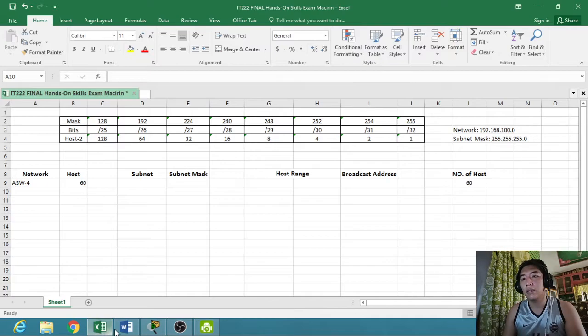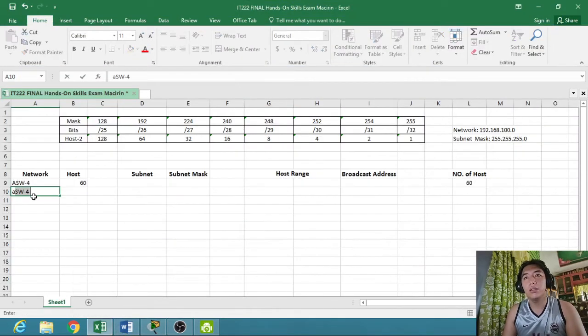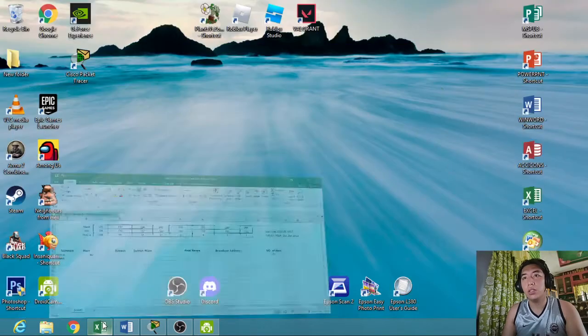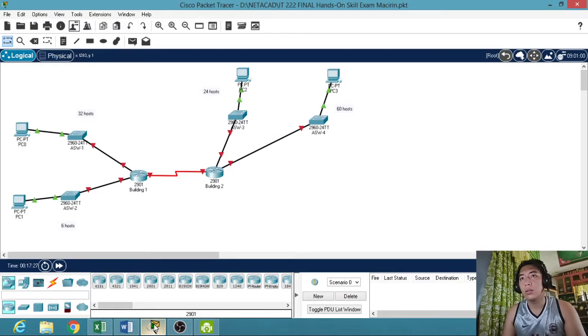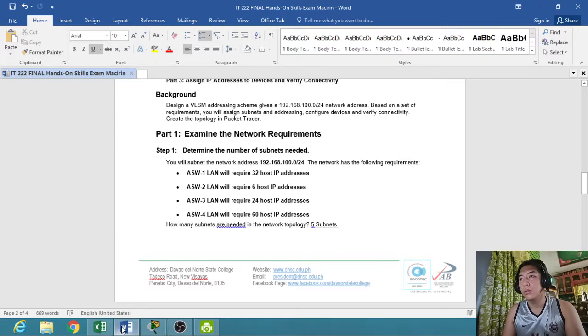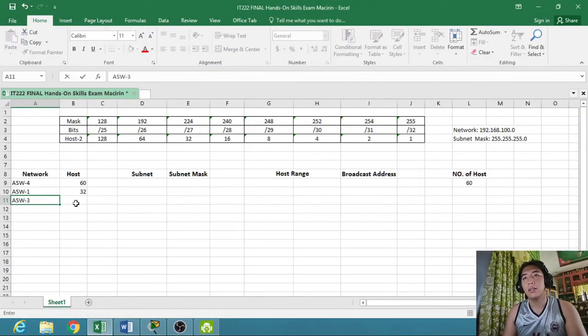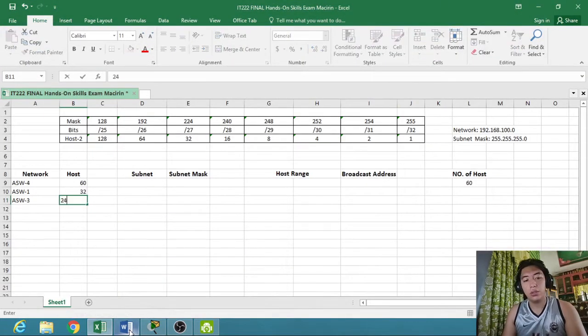Next is ASW1 LAN, which needs 32 hosts. Next is ASW3, which requires 24 hosts.